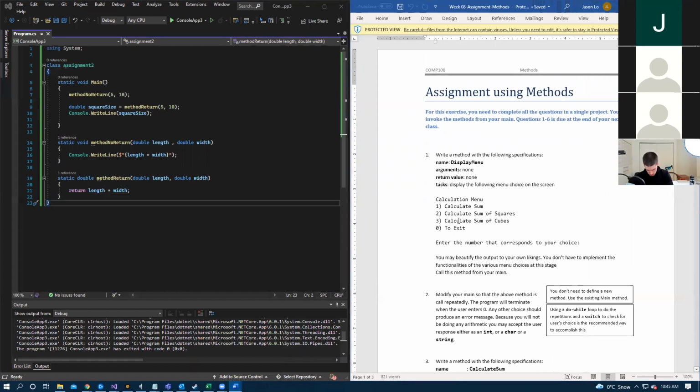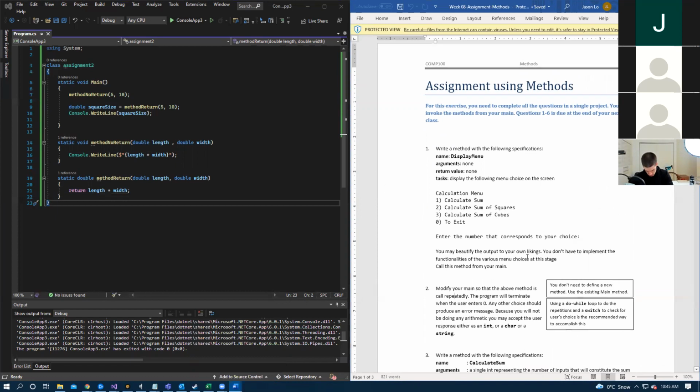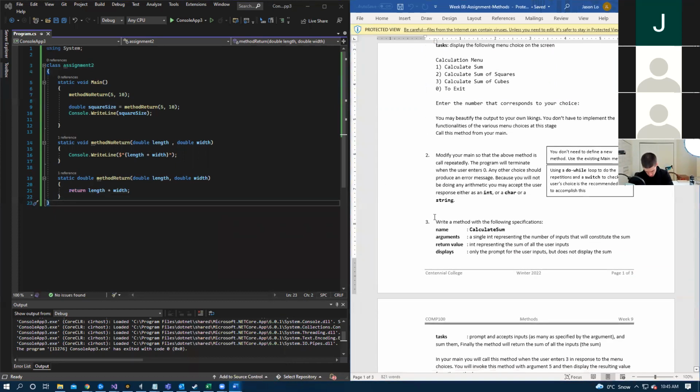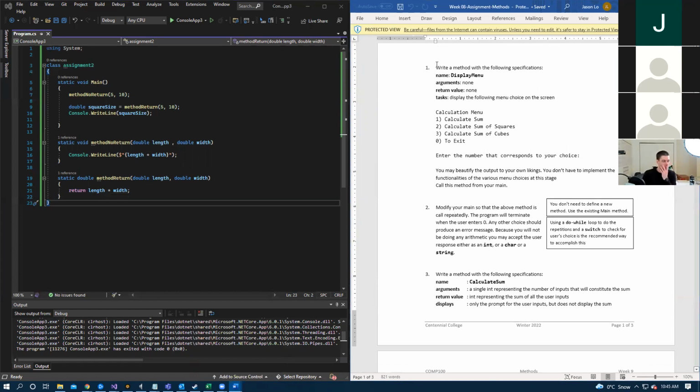I was talking to Mona earlier, and when I looked at this, I actually felt this should be relatively straightforward for most of us, because I think a lot of this stuff we've already seen in the past. Creating a menu, it's just using methods instead of previous techniques, but the logic remains the same.